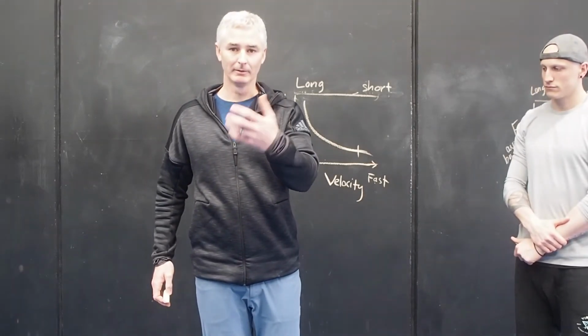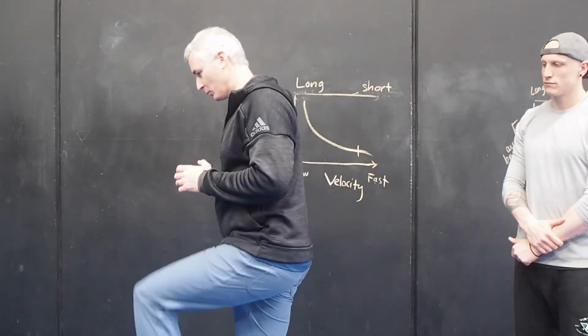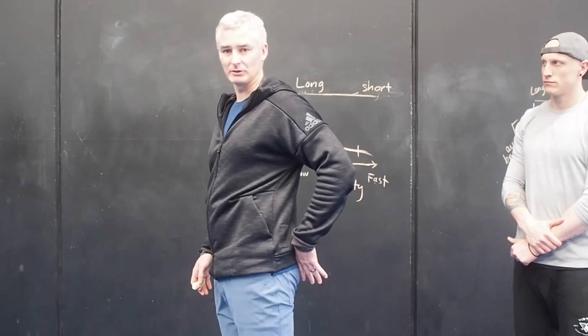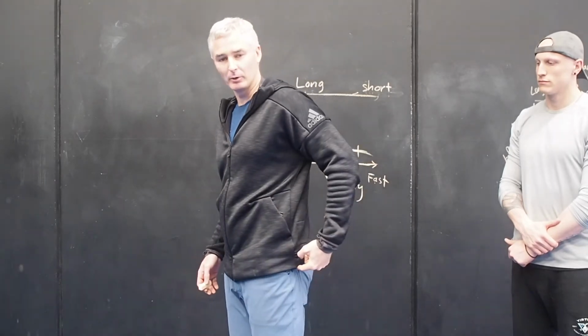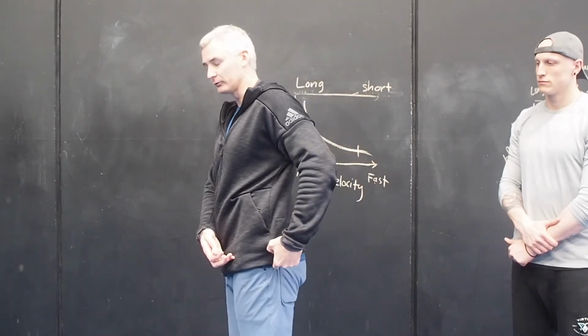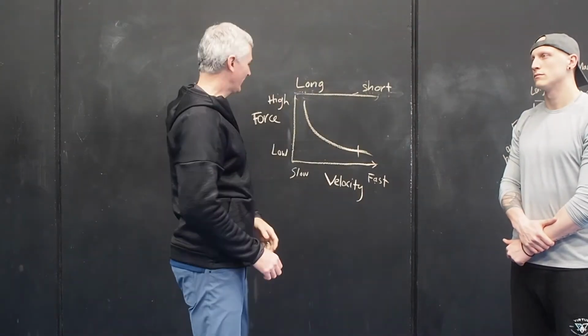Now that's extremely important because the glute max, which is getting shorter as the hip gets into extension, can't generate anywhere near as much force because it's getting shorter, and it's also going very fast. So one of the advantages of getting internal rotation is that you take the attachment point of glute max and you actually take it further away from its origin. As it takes further away, you get lengthening at the same time as getting shortening, which means some relative maintenance of length. Now here's how we work that out.